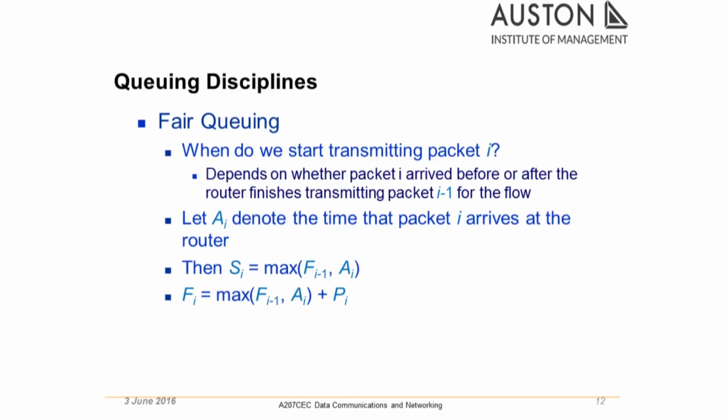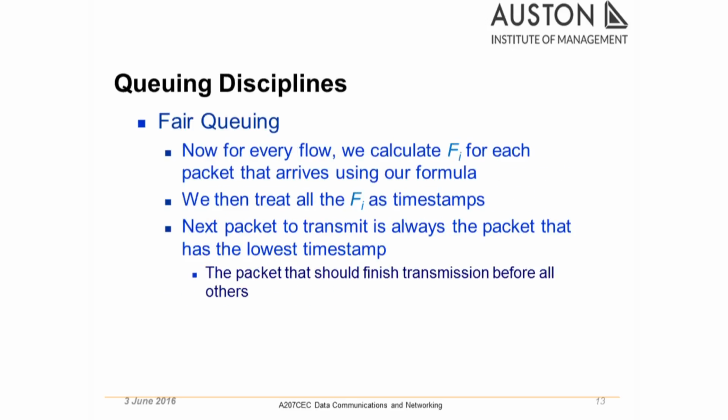Continuing with that formula, this shows how the maximum time that a packet finishes being transmitted depends on packet's length, its start of transmission time, and its arrival time. That gives rise to the concept of timestamping. Each data packet will have a unique timestamp, as no two packets are sent at exactly the same time.